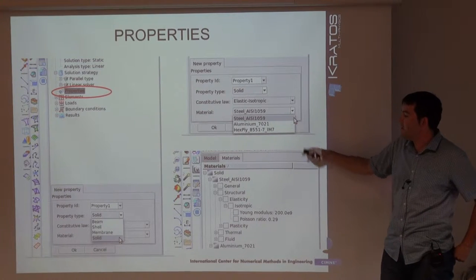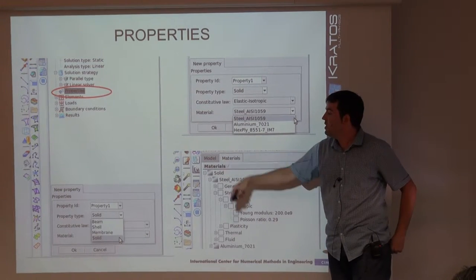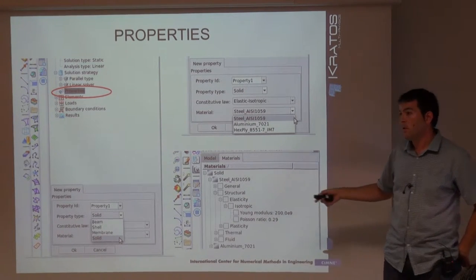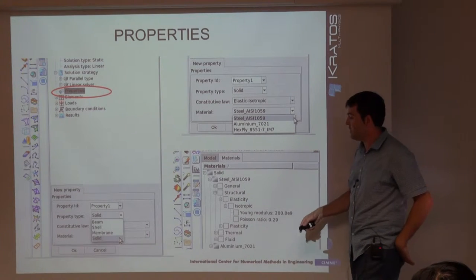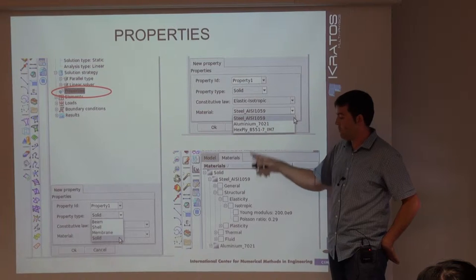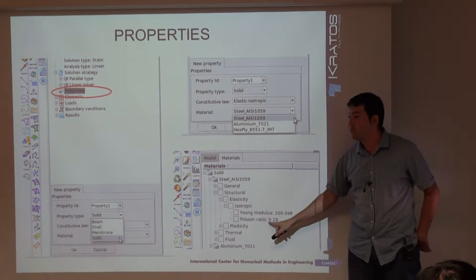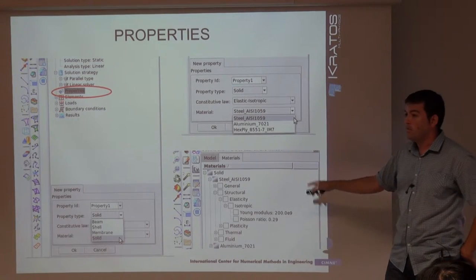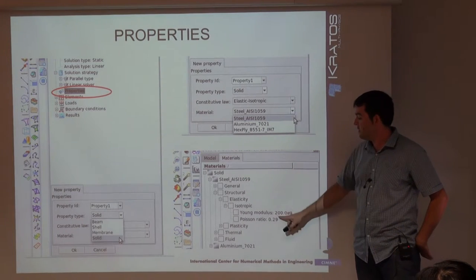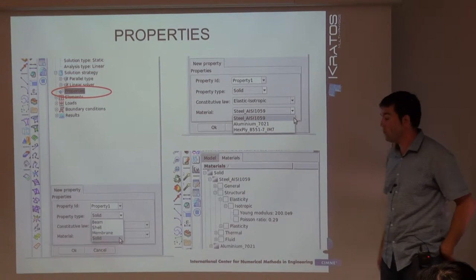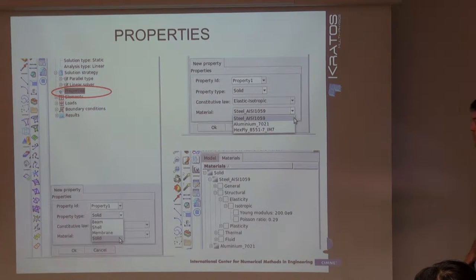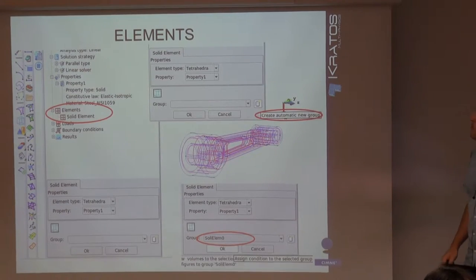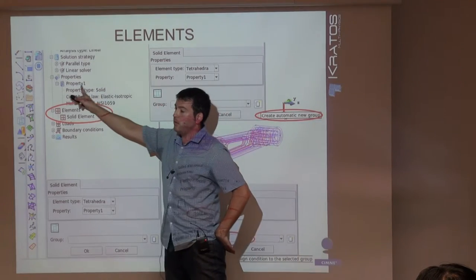We have these 3, we can create our materials. If we go to, instead of the model window, to the materials model, we have here different materials and we can create new ones. In the next tutorials, somebody will explain you how to create new materials. But, well, we are going to select this one. We can select this one and change, for example, the Young's modulus or the Poisson ratio, if we want. So, or we can just add a new material and put the new properties. Because this is elastic model, we need only these 2 coefficients, the elastic modulus and the Poisson ratio, and this is enough. Once we have selected all these things, we just press OK, and we have the material created, and the material appears here. Right?